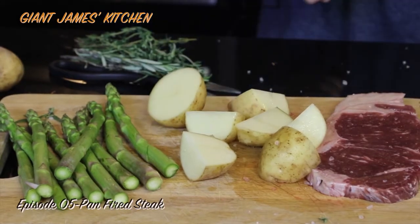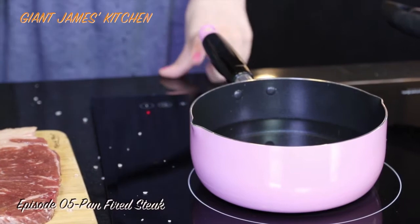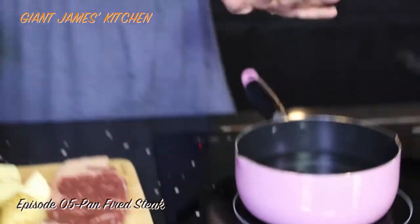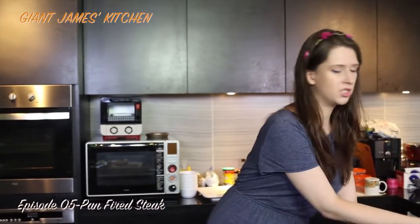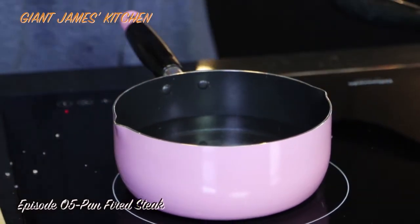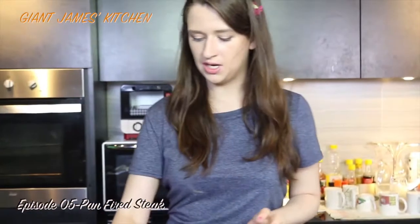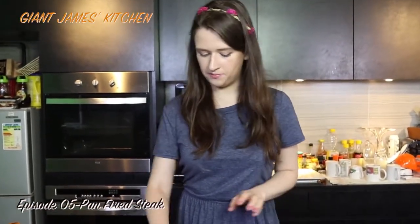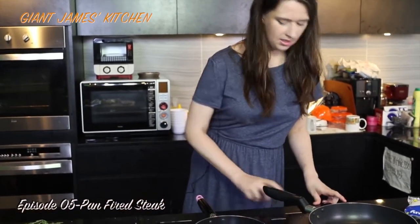And I'm going to get this water boiling. When cooking potatoes or any kind of vegetables actually, make sure that the water tastes like the sea. That's how salty it should be. So you can dip a finger in, that's hot, very salty, which is good. It really brings out the flavor of the potatoes. I'm going to wait for that to boil, and I'm going to start heating up my oil in here.